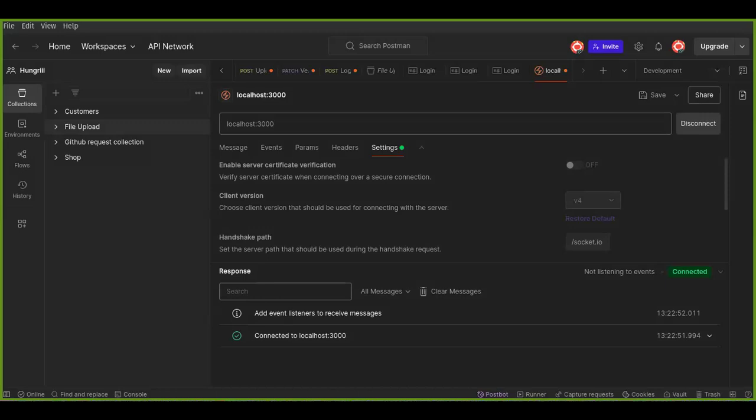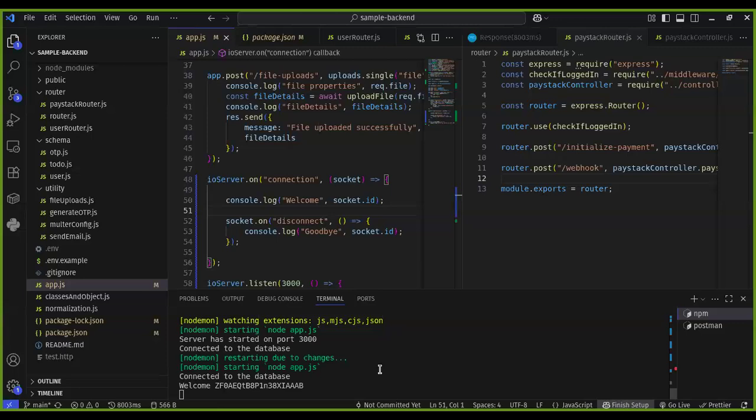Now let's go back to our VS Code and see what is going on. You see, it's now saying welcome, and you see what it's showing here. Welcome, and then this ID.